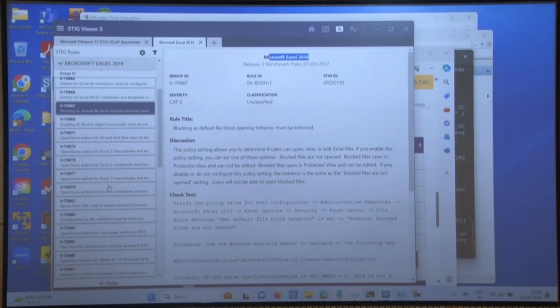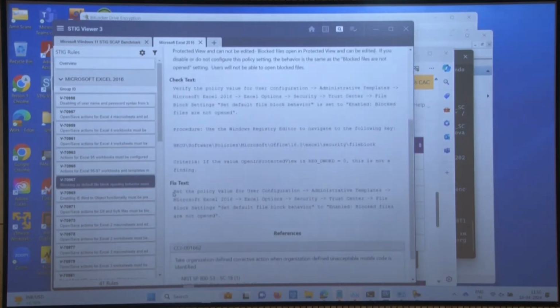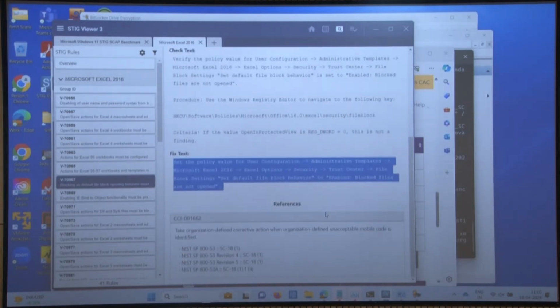And in order to actually enable these settings in each of the machines, you have to use some automation. So you use this benchmark file and use something like SCAP, and then you can actually set these settings for that machine. And this also says how to check whether the setting is there, and then if not, how to fix it, right. So that also is there. So sometimes there will be scripts.